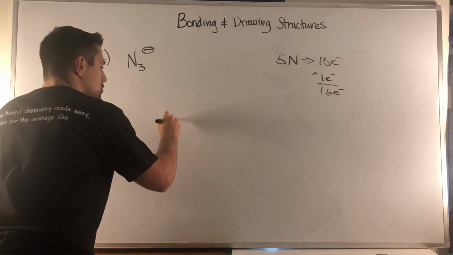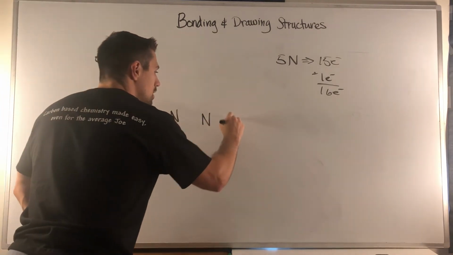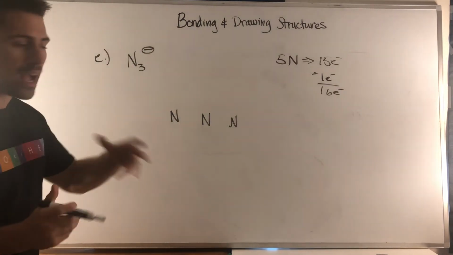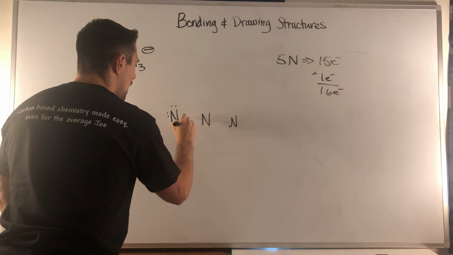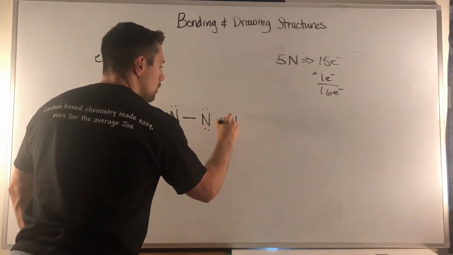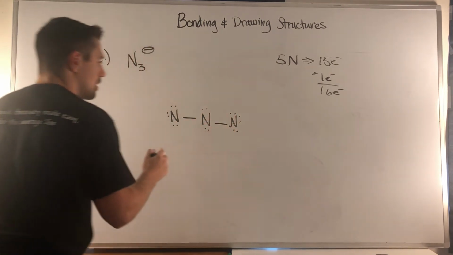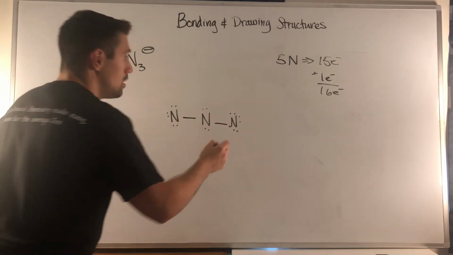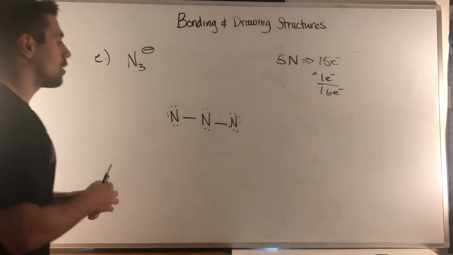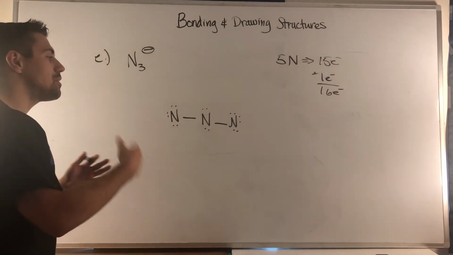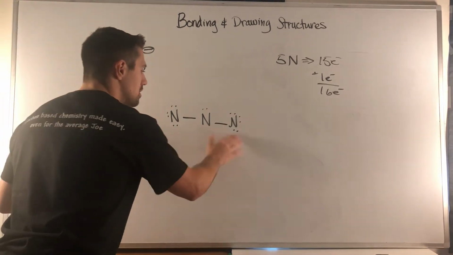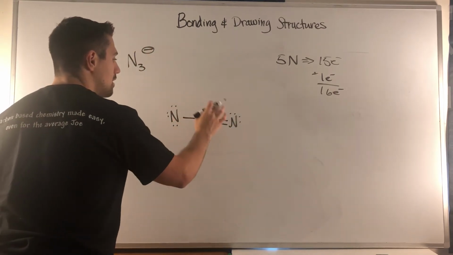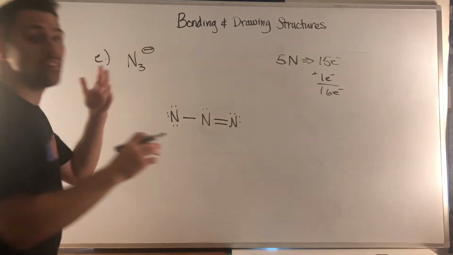So the skeletal structure is nitrogen, nitrogen, nitrogen. So we have 16 to work with. Let's just do it the super simple, fast way. Give everyone a full octet. Give them 8 electrons. 2, 4, 6, 8, 10, 12, 14, 16, 18, 20. 4 too many. So hopefully this isn't too fast. We have a couple options here, but we can just erase a pair like this. 2, 4, 6, 8, 10, 12, 14, 16, 18. 2 too many.